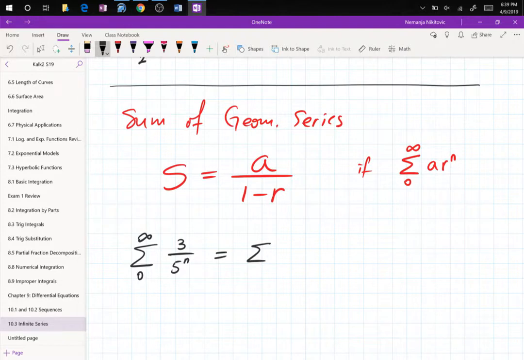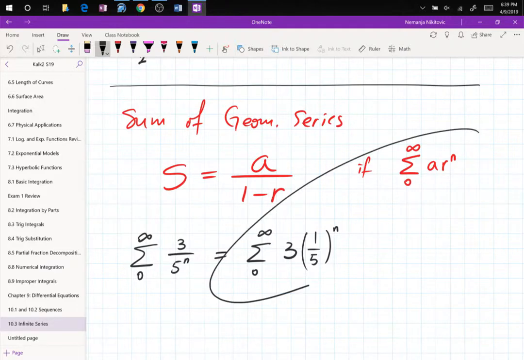You immediately kick 3 outside, and this is the reason why you don't kick it all the way out, because you want to see that that's your A. And you go 0 to infinity. Now, you compare to see that you have the same form. Formula doesn't hold if your thing doesn't start at 0. If it starts at 1, starts at 2, that formula doesn't hold. You have to do work, and then you can use the formula. So we'll learn that. But let's do this example first.